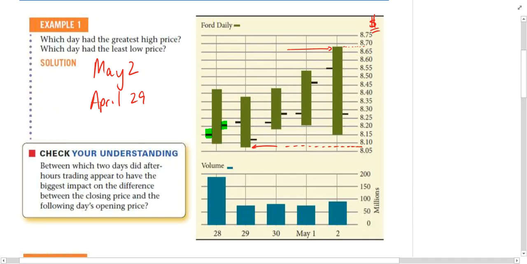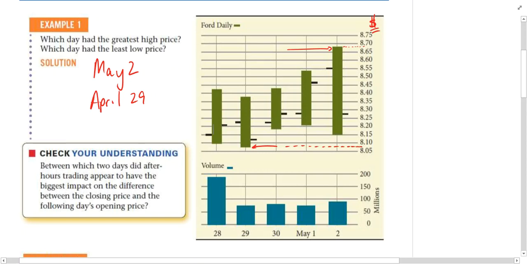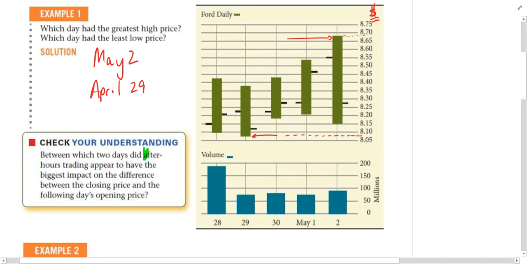Now, in between, from when the stock market opened in the morning and when it closed in the evening, the stocks apparently have gone up and they've gone down, but they've ultimately settled at this particular number at the very end. With modern technology today, sales of stock don't occur just between 9 a.m. and 4 p.m. It is possible for purchases and sales to be completed after the closing bell has rung, and this is what we call after hours trading.